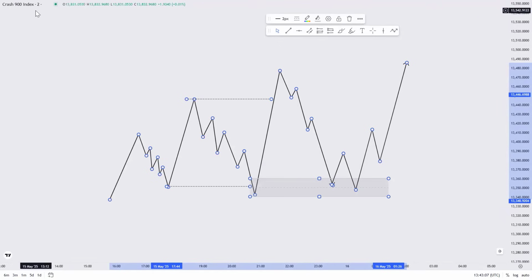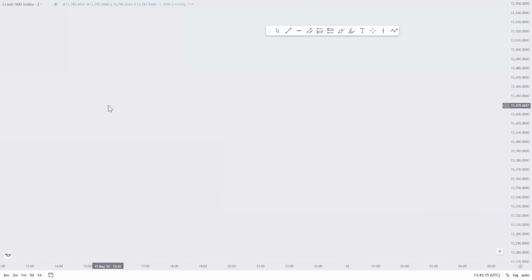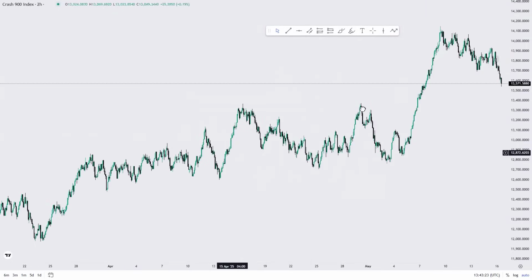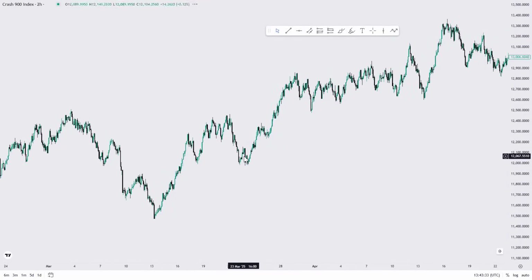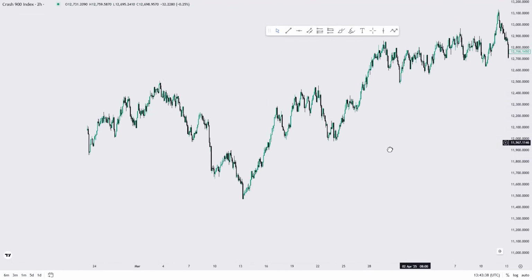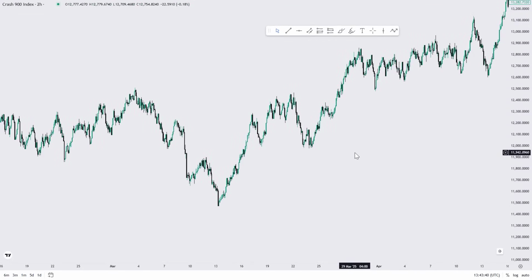This is Crash 900. Currently we're on the 2 minutes time frame, but let's move to the 2 hours time frame. So moving to the 2 hours time frame now. Here's the 2 hours time frame, and I'm going to do some breakdown starting from this particular chart. What I said is that understanding what price is doing, understanding the trend of the market, is very important. So I would want us to do a deeper breakdown. I'm going to do it by reading the market structure. Let's read the market structure.